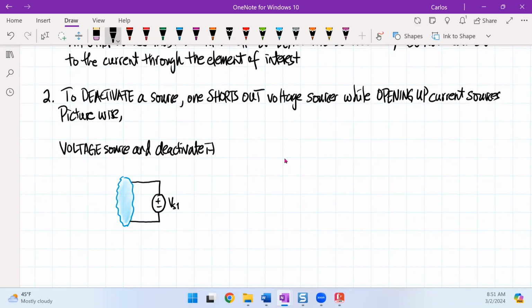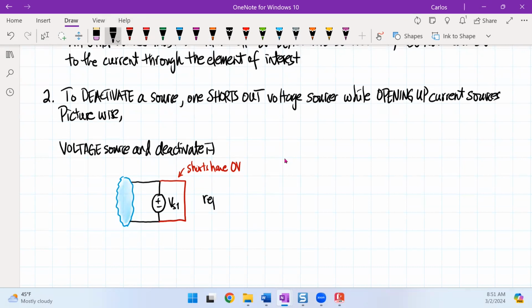Now I want to deactivate that source, so I place a short across this thing. And what we know here is that shorts have 0 voltage across them. As a consequence, it removes the source.